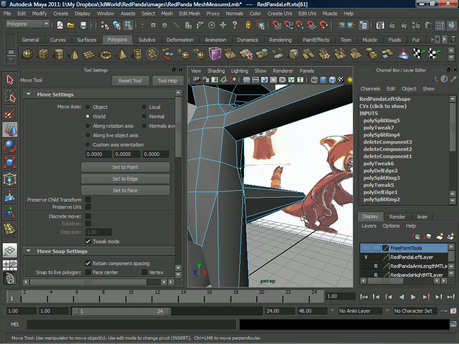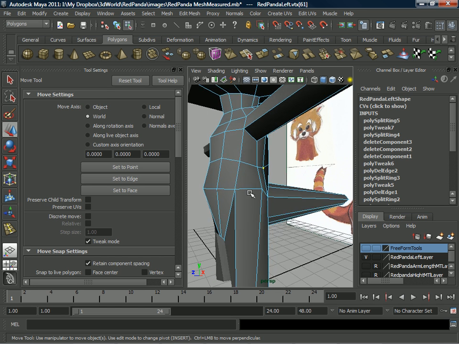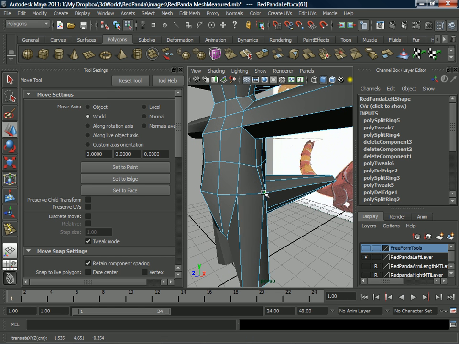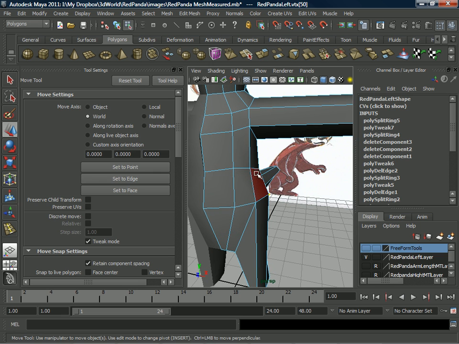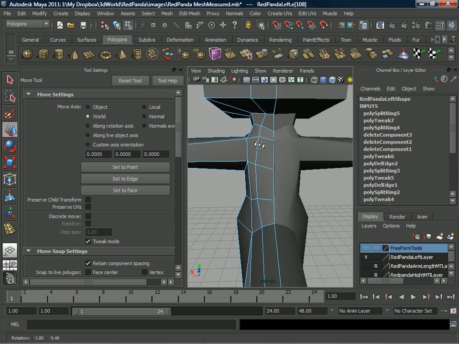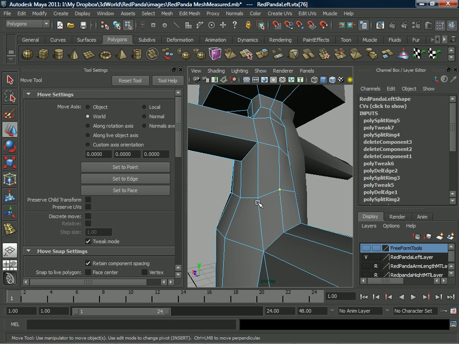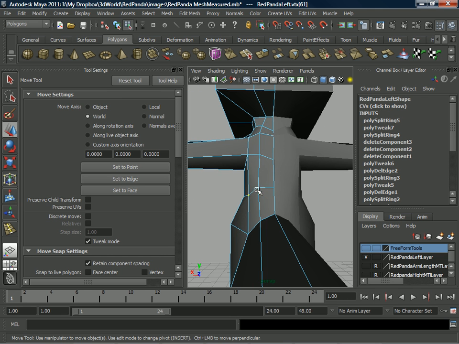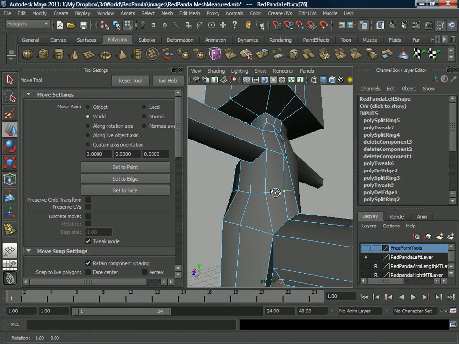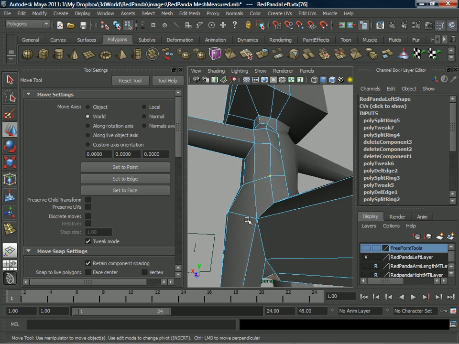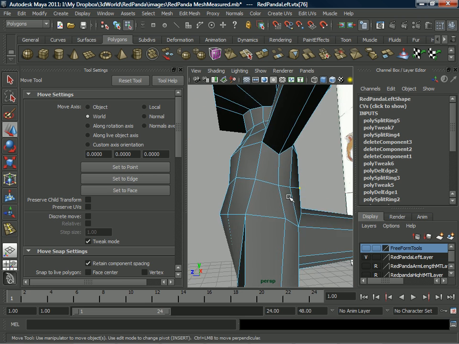This is letting me know, hey, this is going to bulge out a little bit. So that's what I'm getting here, a little bulge. So we got that. And once we start worrying about topologies more, I might have more of a radial here as well for the hips.